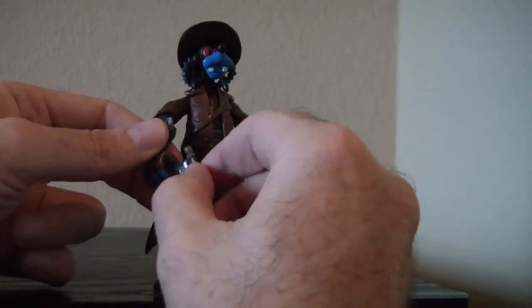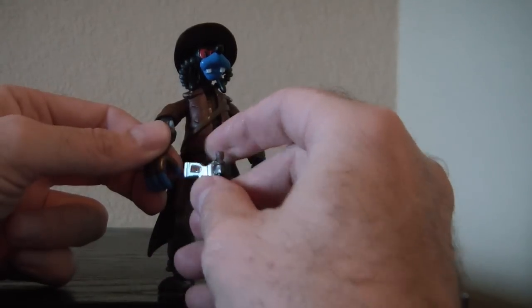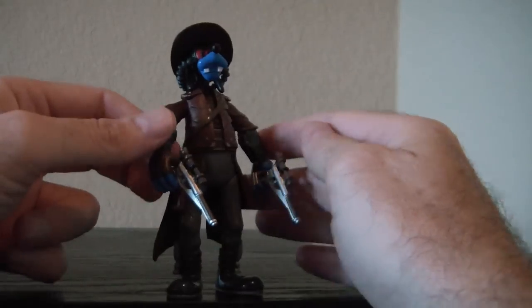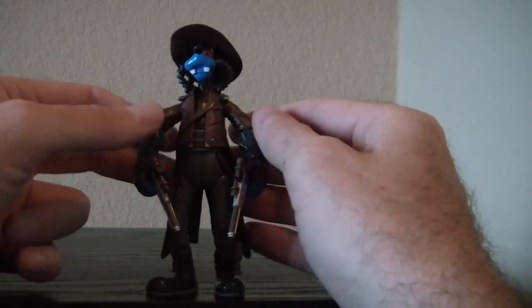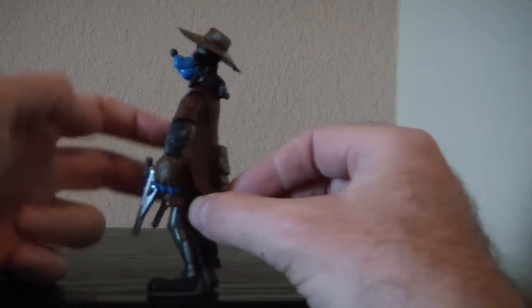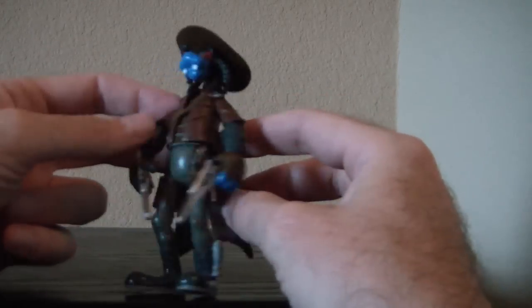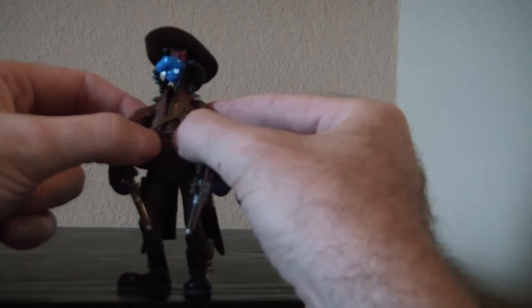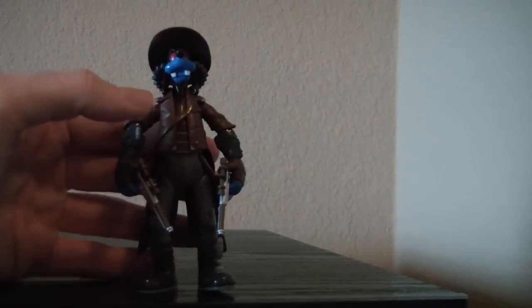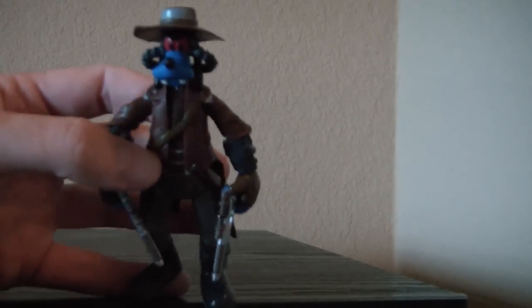But these also, it's the rubbery plastic, but I don't know, maybe it's because it's more dense, it's closer together, it doesn't feel as bad as some of the other rubbery things. The coat, particularly this, like I said, is made of rubbery material. But very nice detail on this figure. Very nice looking. He's an angry Goofy too. We haven't had too many angry Goofies in this series. If you look at the face there, it's kind of frowning.